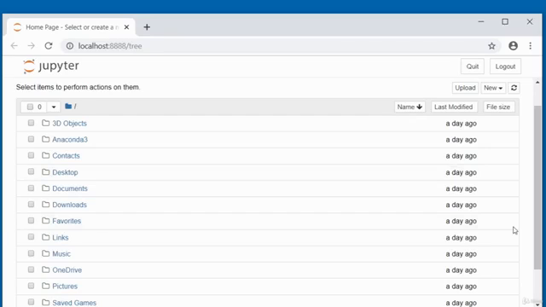All right, this basically is going to be the root directory and can also be the home directory if you are on a Mac or a Linux-based computer. You can also specify the directory that you want the notebook to start from, and you do that by starting the Jupyter Notebook server from the command prompt.